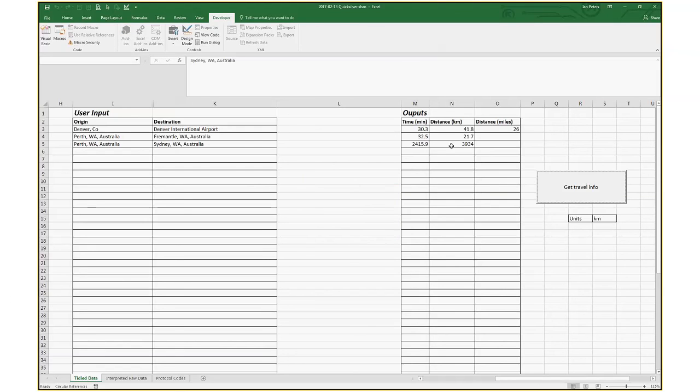But using this technique, if you're in Excel and you want this information in Excel or some sort of software, you can use it to talk directly to Google, get the information back from Google in a fraction of a second, and display it however you might wish in an Excel spreadsheet or an application. It's just a matter of your imagination as to how you may want this information to be used.